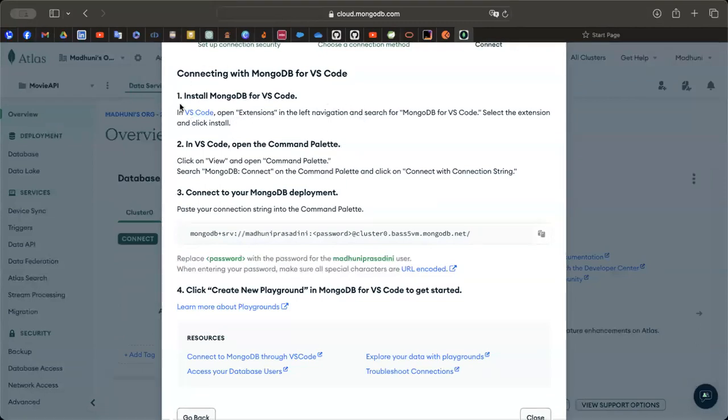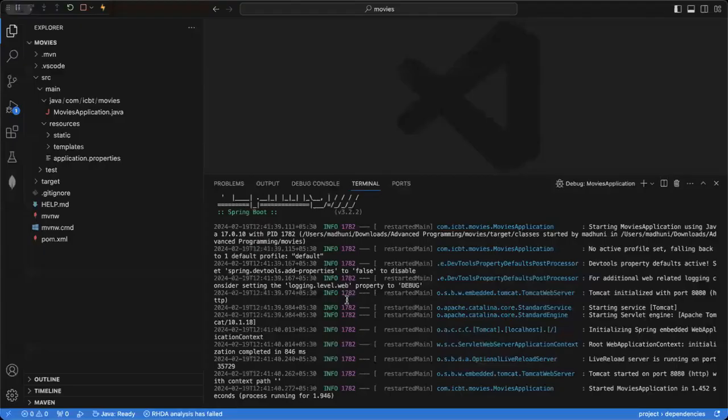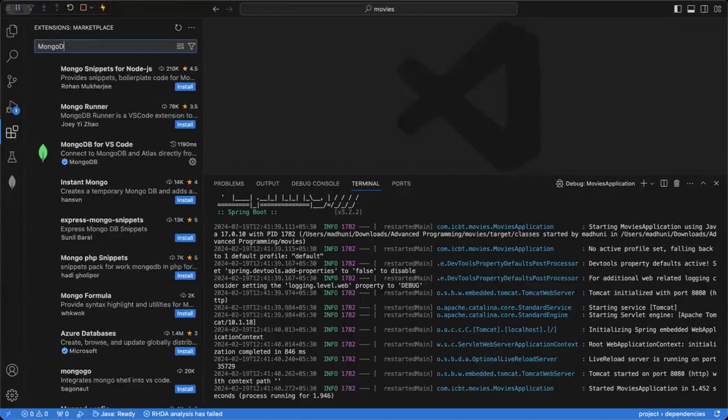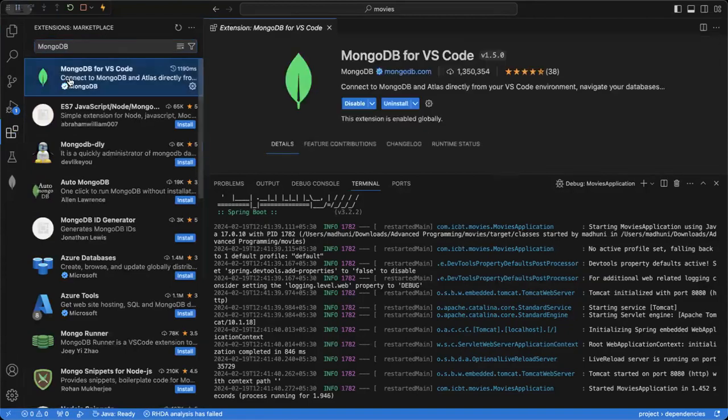First of all, you have to go to VS Code, open extensions, and go ahead with MongoDB for VS Code. In the extensions, you have to type MongoDB for VS Code and install it. I already installed that one.